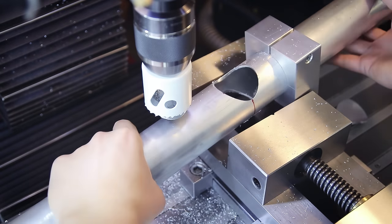Everything is clamped up, so it's finally time to place the first tack welds. The downside of having the jig flat on the welding table is that I can only place tack welds on the side that's facing up, but I'll tag the other side once it's out of the jig. Due to having this super rigid table setup I can later use the jig to check for and correct any distortion. There are also freestanding frame jigs where you can weld the entire frame while it sits inside — different philosophies — but for me this table setup makes a lot of sense because I pretty much never build the same thing twice, so it's great to have flexibility for all kinds of weird frames.